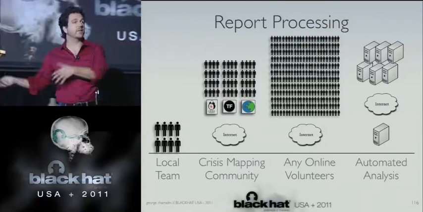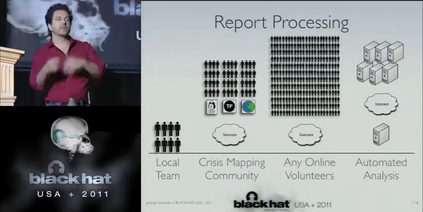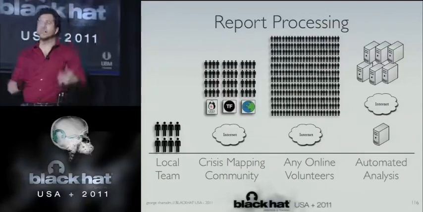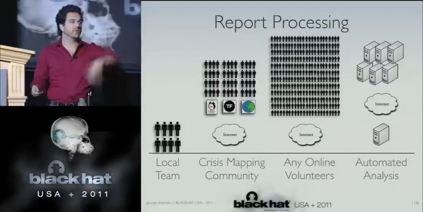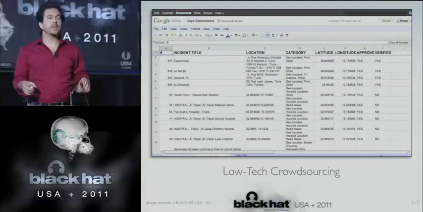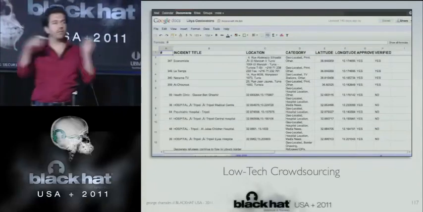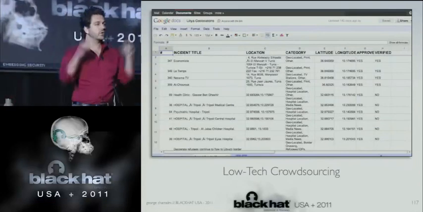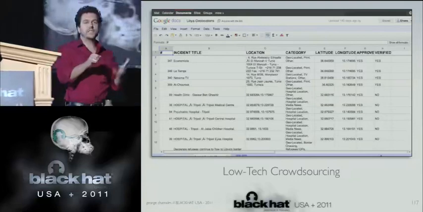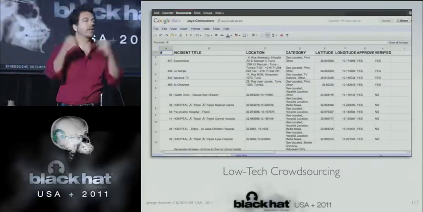And we're beginning to have automated analysis tools, but they're still in the experimental stage. They're able to go through and categorize these things on the fly, but they still need to be trained. Because of that, we're still in a position where we need to use people to process these messages. Right now, the standard for doing this is a giant shared Google spreadsheet, where all the information is taken in and put on a giant spreadsheet. All the volunteers who are working on it go through and do their little piece. The crazy thing is it actually works for a workflow because it's something that everyone understands, and they can get in and work on it.